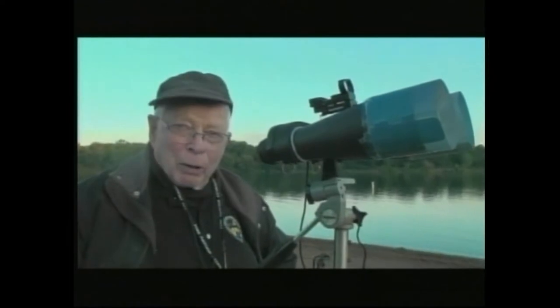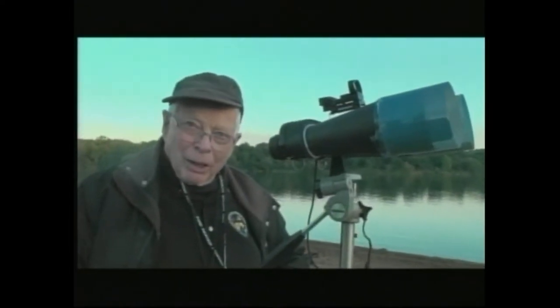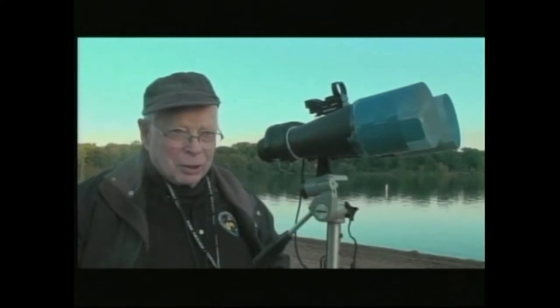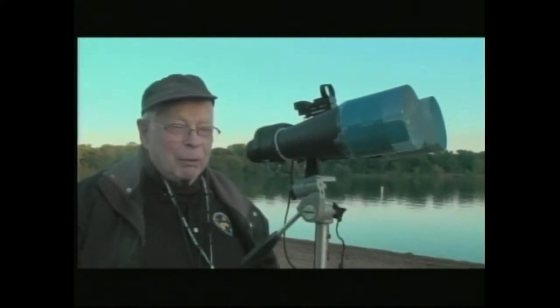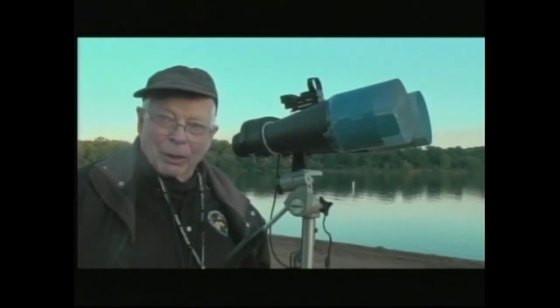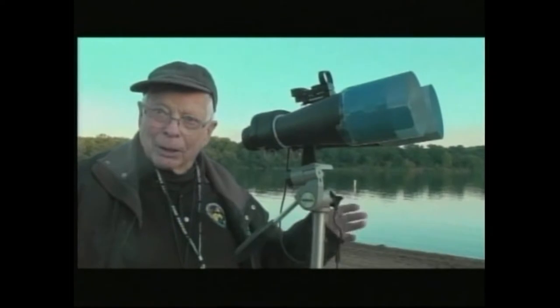The first year we did this was when Hale-Bopp was out, and we did it here. And everybody walked by the binoculars. And then on the way out, they said, well, we might as well look through those. We've looked through everything else. And everybody, to a person, said, we should have come here and just stayed here, because the field of view was so wide, you could see everything.